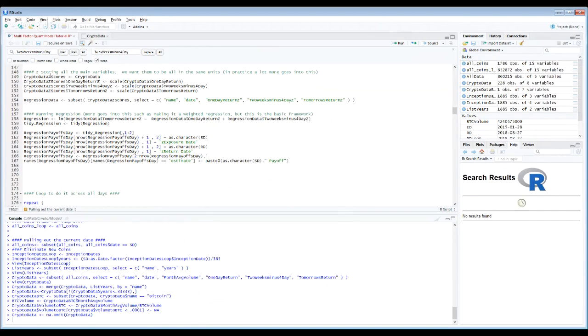So here, what I'm doing, lines 148 to 152, I'm z-scoring the data. So a z-score, and this is a cross-sectional z-score, I will show you what that means in a second. But a z-score would be the current value minus the average value divided by the standard deviation of your data set.